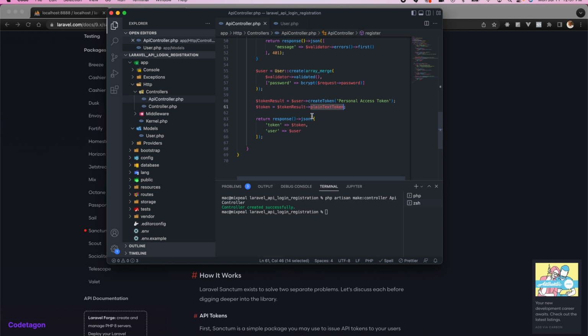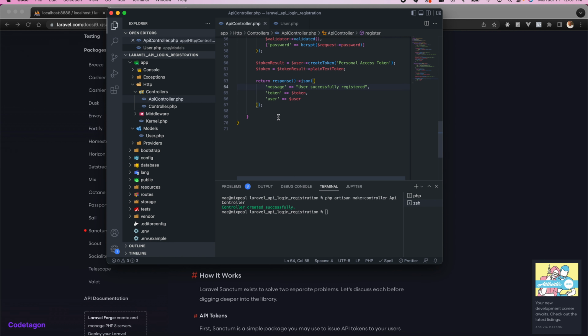After that we are going to give a response to supply the user and the token, but we want the message to be: user successfully registered. Okay, so that is that.